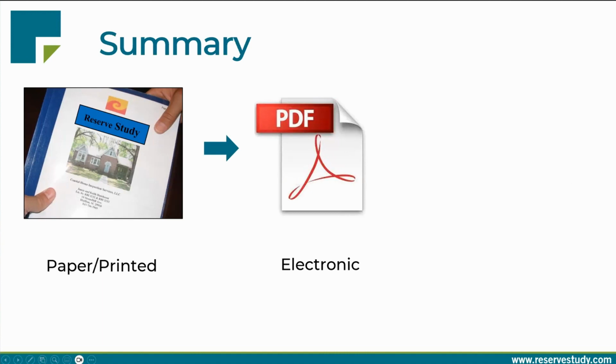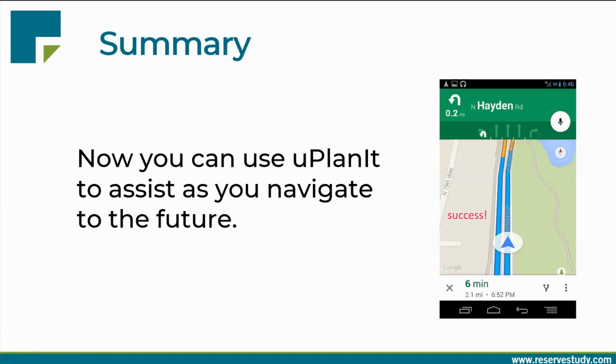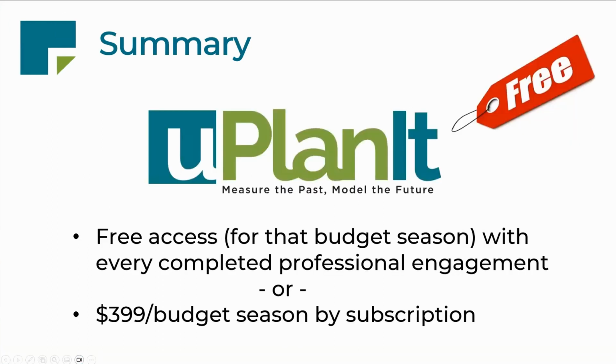Emailing reports and then posting to our client center, and then now we have uPlanIt, where it's not only a document that you read, but it's live and interactive. You get to get your fingers into it. So we like to think of it a little bit like how you nowadays use a navigation app to guide your association. You know where you want to go, but if you want to pull over and stop at a gas station or at a store, you can do that. But uPlanIt is your electronic guideline to get to the future.